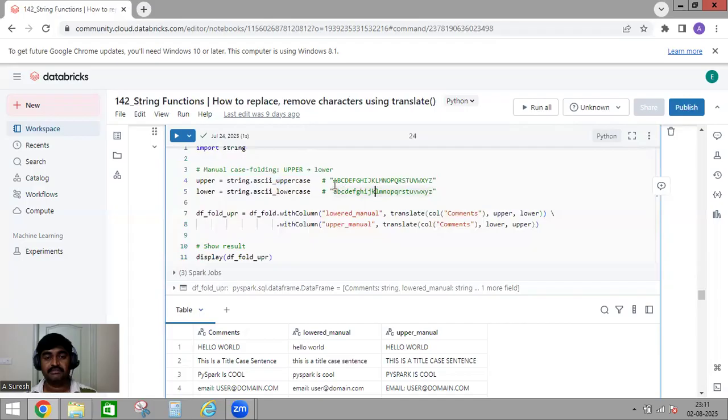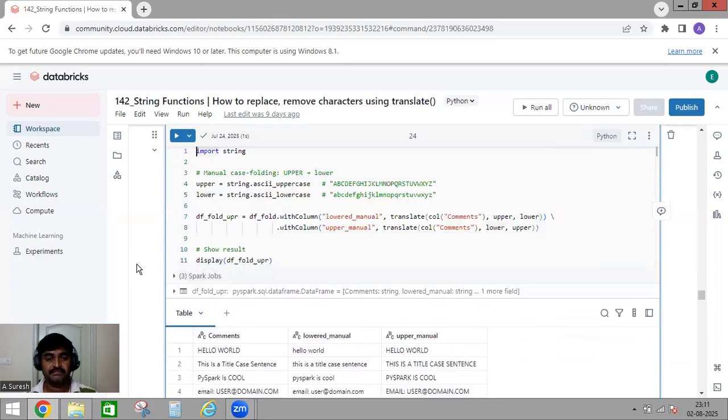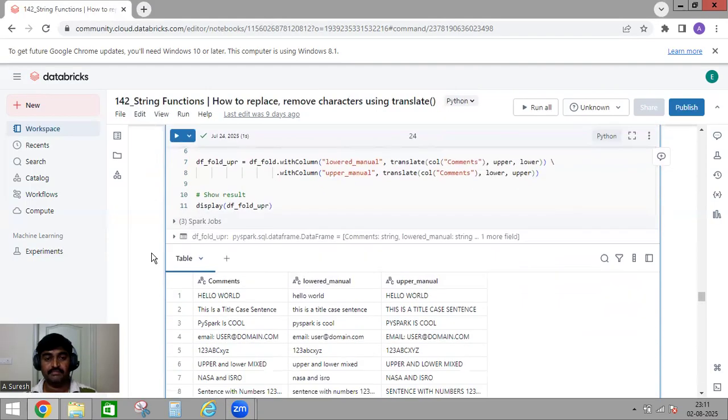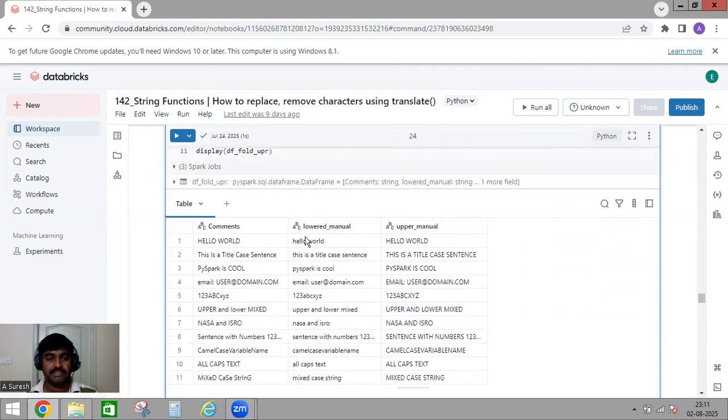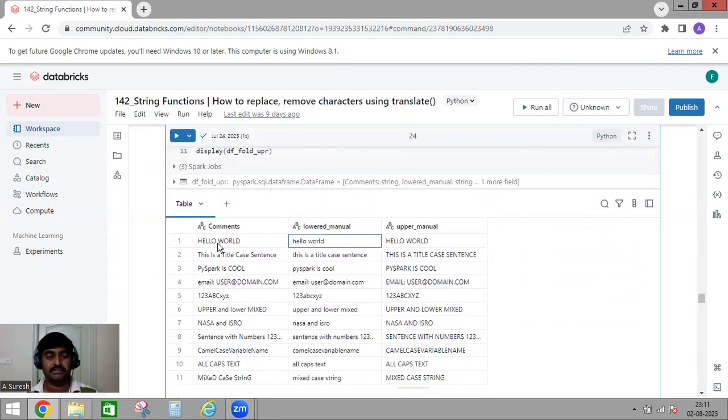That means wherever you find capital A, it will be replaced with small a, capital B with small b, like this. First, the upper one is replaced with lower. If you see in this first column, hello world, this whole thing is uppercase, so it converted to lowercase.